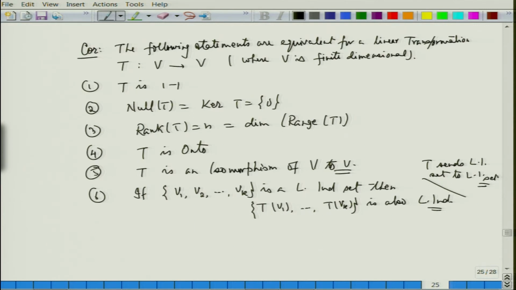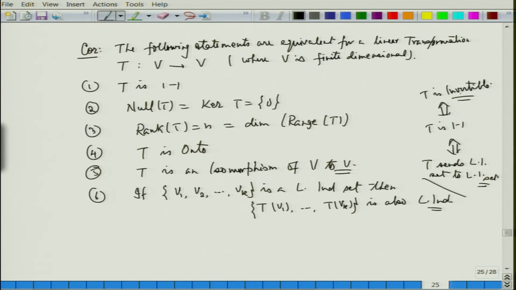So, if you remember, what we had proved earlier was that if v1 to vk is linearly dependent, then T sends dependent to dependent. Now, what we are saying here is that T sends linearly independent set to linearly independent set if and only if T is 1-1. In some notion, what you are saying is that T is invertible. All right. So, these things get related. All right. Inverse in terms of matrix, you had similar things. So, you need to understand these things.